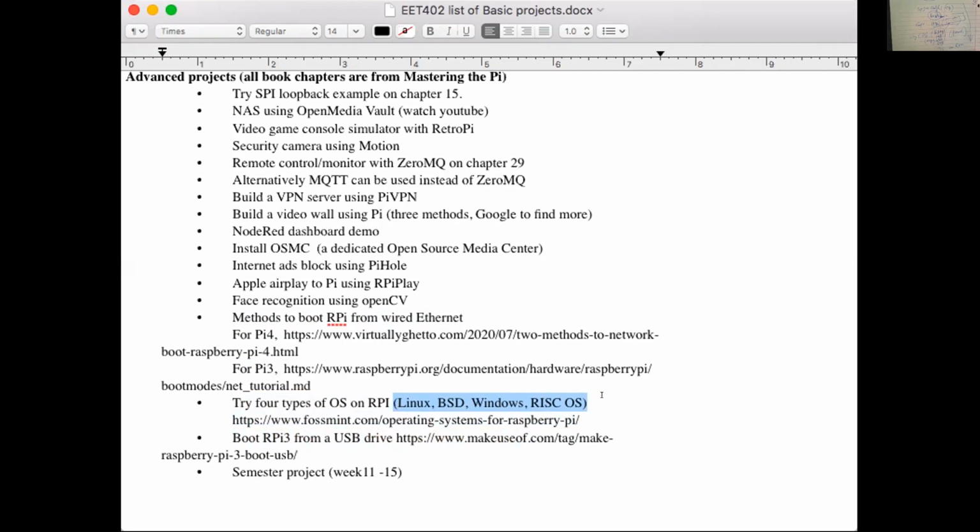It was developed by the same engineers who designed the ARM processor. Remember the ARM processor? The ARM processor is the processor used inside Raspberry Pi, inside your cell phone, inside your smart TVs, inside your routers, inside almost everything. Even, since I'm teaching another class, electronics communication, even the radios.